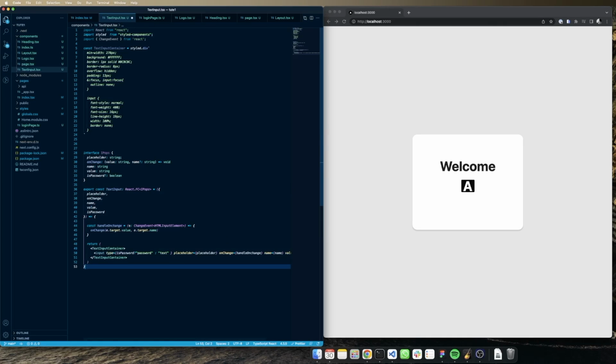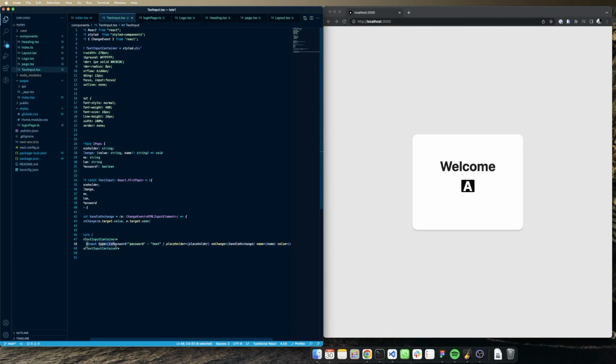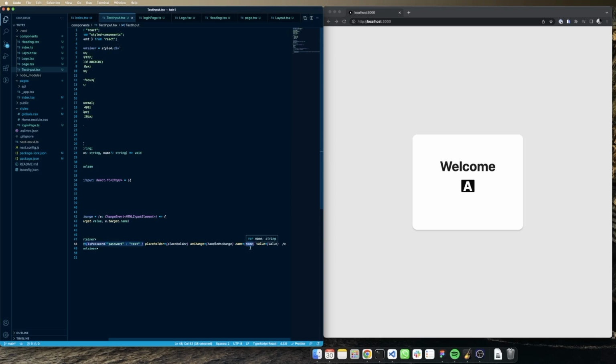Next, we'll put our component here. I'll go to the component as well. So we are importing all the props that we are defining here, and we have an onChange handler as well. Let me talk about it later. So we have a container, a wrapper around the text field, and it has all the styles that we have written. And for the text input itself, we are giving it a type based on whether it is a password or an email. And you have the placeholder and a name and a value as well.